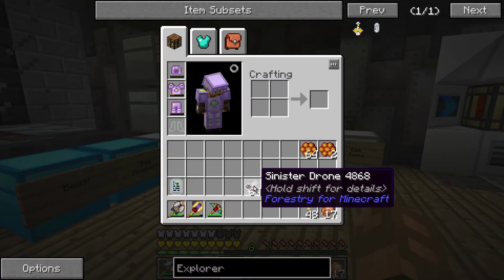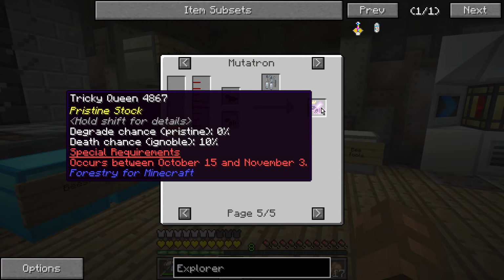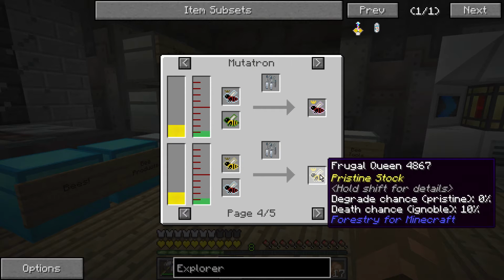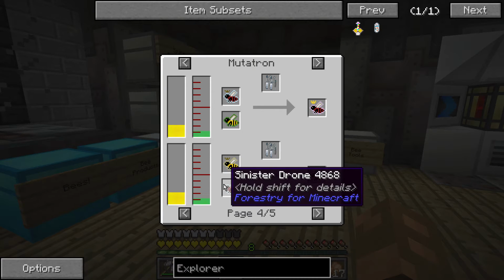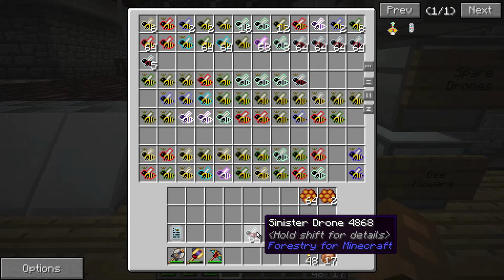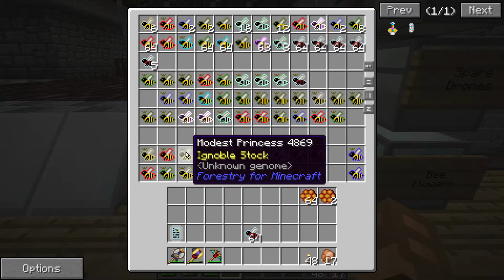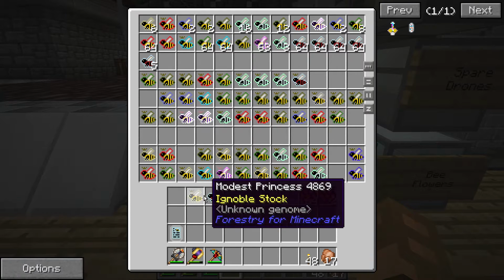So the next thing I want to do is mutate these guys. Frugal is the one we want. A tricky queen. Occurs between October 15th. Oh, that's interesting. Yeah, so we want the frugal. That's the next step in our chain of trying to get the explorer trait. That's going to take a modest and sinister. Since I have a sinister drone, I need a modest princess. I have a couple. So that should do us plenty.